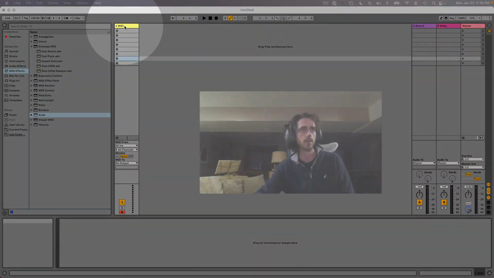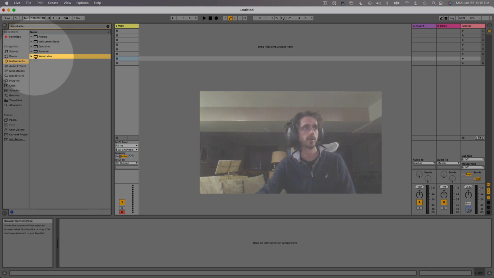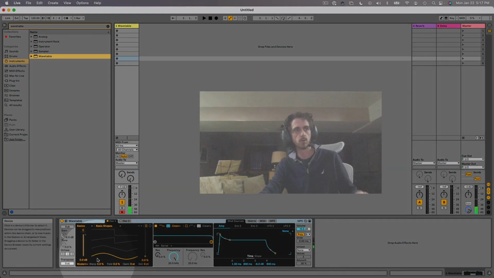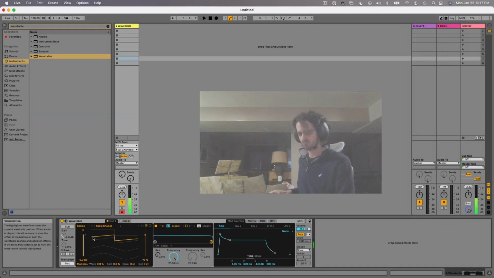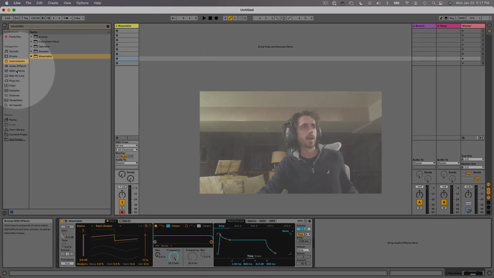All right, the last thing I'd like to share with you is how to use your drum triggers in conjunction with some MIDI tools and software instruments. So I've got a MIDI track here. The first thing I want to do is put a Wavetable on there. I'm going to go over to Instruments. There's Wavetable. Double click. So now when I hit the drum, I've got a wave. I'm going to move it up to like that. Oh yeah. Okay, and so now I'm going to add some MIDI effects.